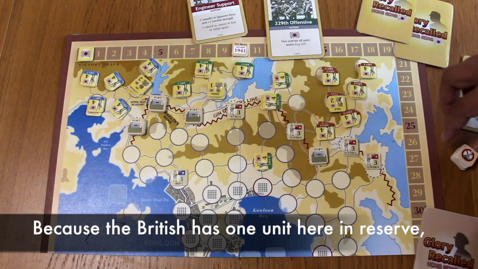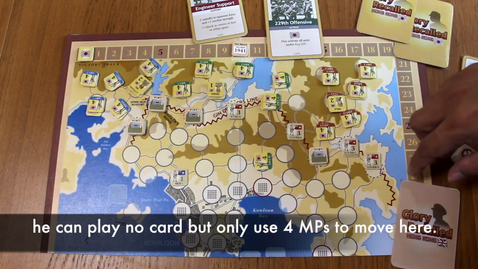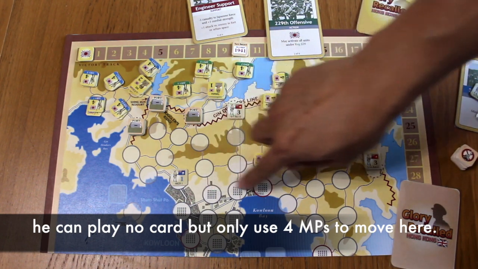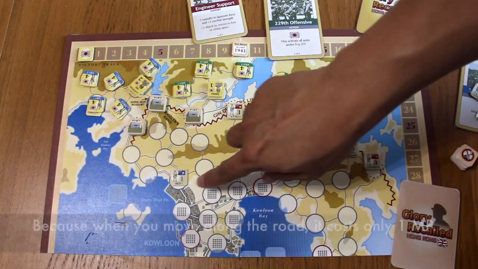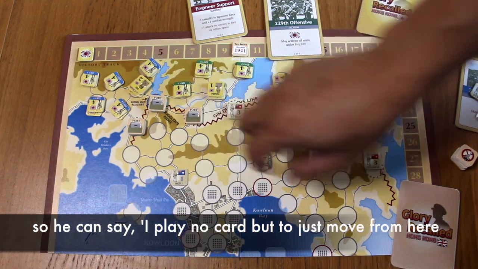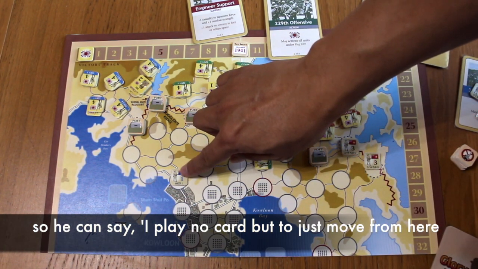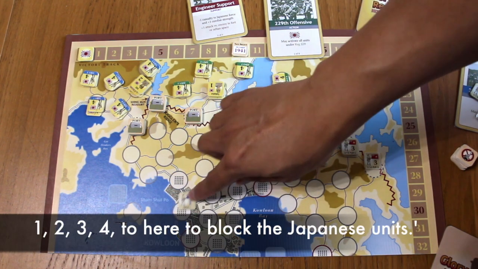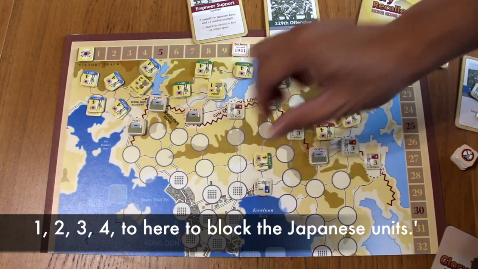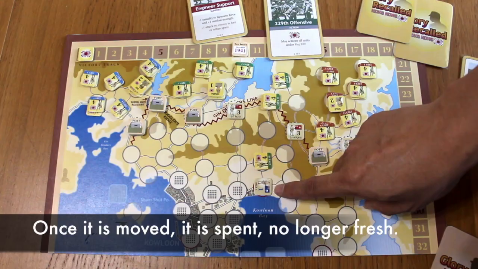Because the British has 1 unit here in reserve, he can play no card but only use 4 MPs to move to here. Because when you move along the row, it costs only 1 MP. So it can say, I play no card, but to just move from here, 1, 2, 3, 4 to here to block the Japanese units. Once it is moved, it is spent, no longer fresh.